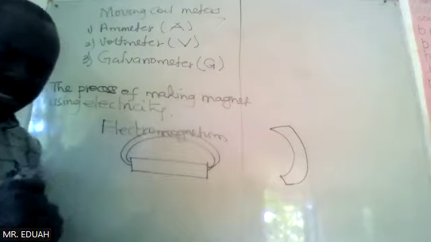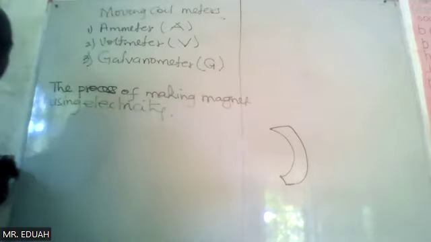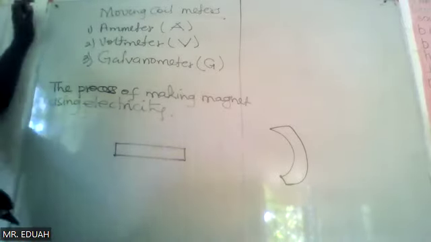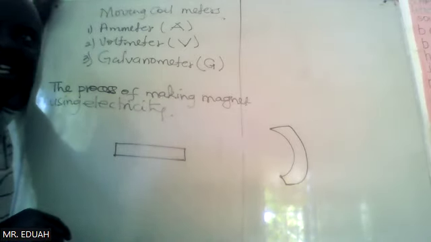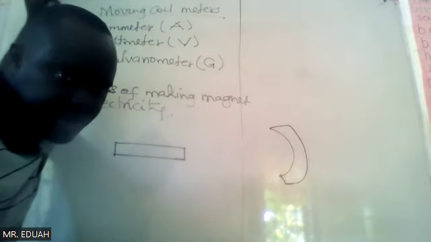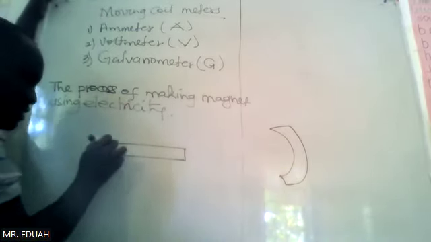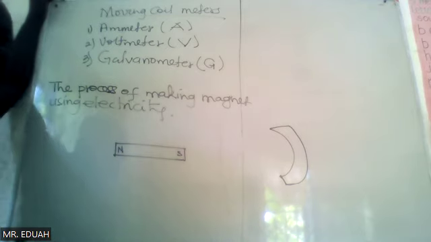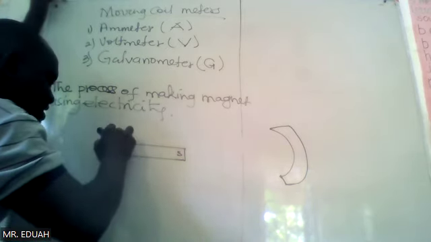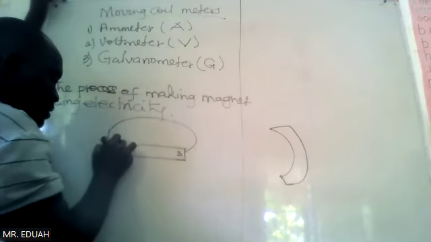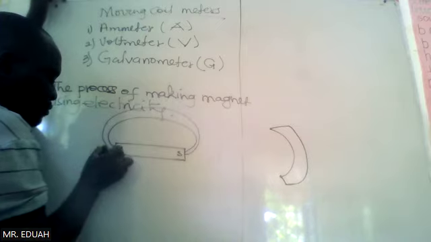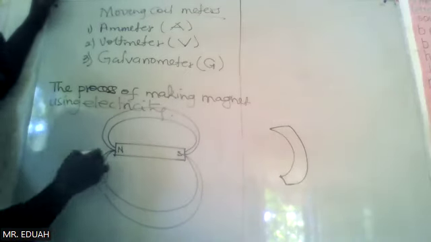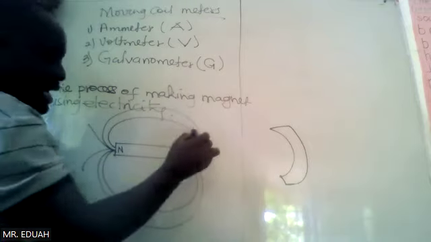When you pick a bar magnet, a permanent one, of course, this is a bar magnet. The region around the magnet where magnetic effect can be felt is what we call the magnetic field. So the magnetic field is the region or area around a bar magnet where magnetic effects can be felt. So with permanent magnets, this is how the field looks like.